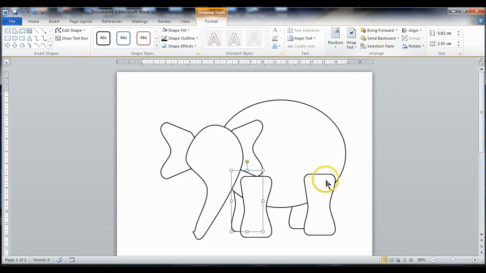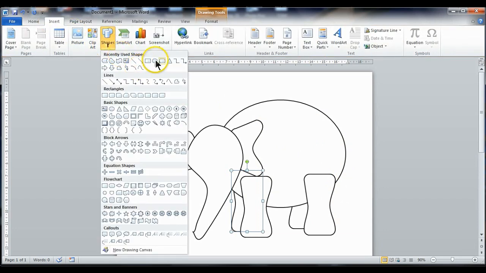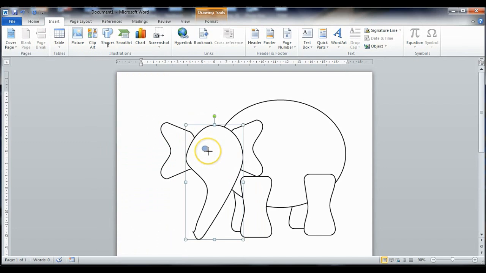Okay, so what we have here is an elephant, and there's some ironing out we need to do. We need to get rid of these lines here. And to do that, which we will come to in a sec, we just need to use the fill color and a scribble tool. But before we do that, let's just insert a couple more shapes. We just want to get the eyes right.